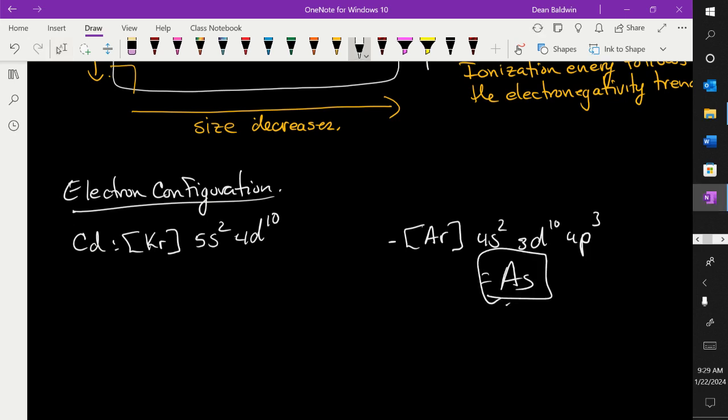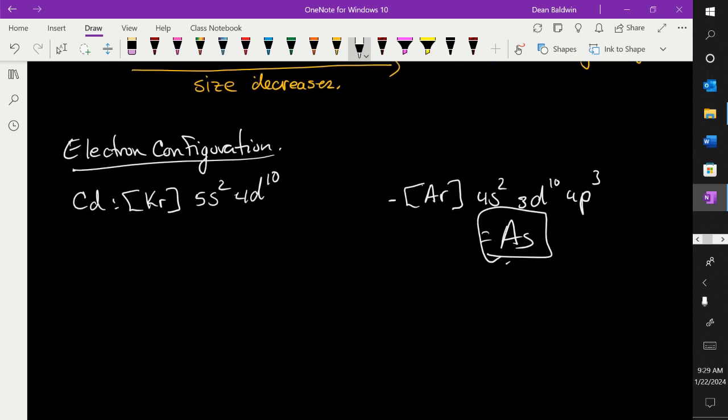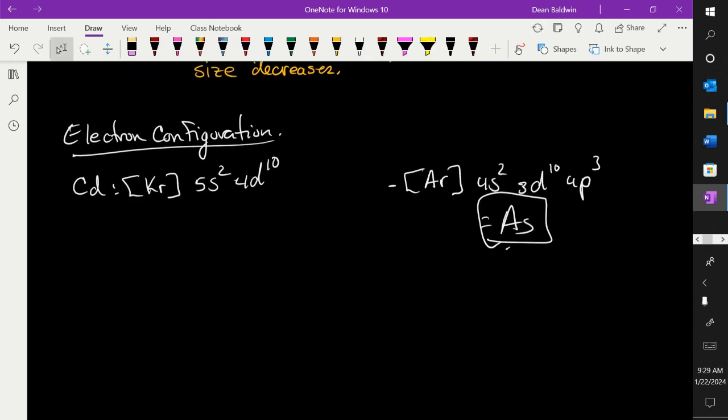I will give you something like that on a test. So I can give you both. I can give you cadmium and ask what's the electron configuration, or I can give you the electron configuration and you have to tell me what the atom is. Okay? And all the little tricky ones, I'm not going to worry about those. We're just going to do the basics. Are we okay with that? All right.